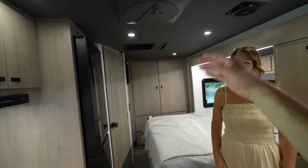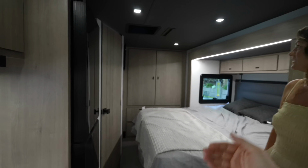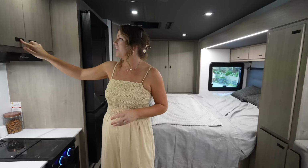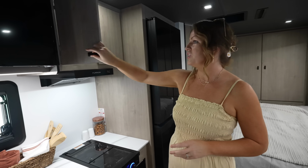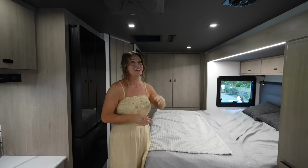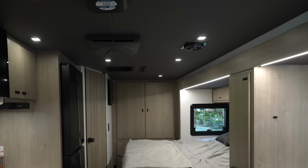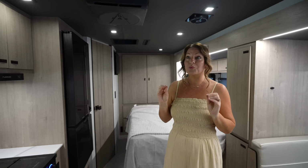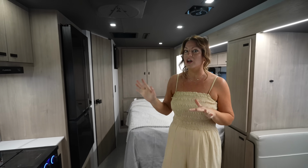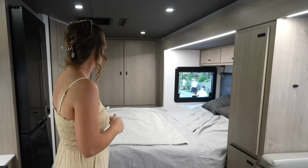This is a proto. You know, they're about to start production, but in production, they're gonna have a curtain that comes across for separation for this back area over here. I'm loving all the little features, push cabinets. You might have recognized that they did something a little different on the ceiling. They did this matte gray color, which I think really does give it that touch of luxury in here. I don't know, it's different, and we like different, we like thinking outside the box. I think that's really fun.